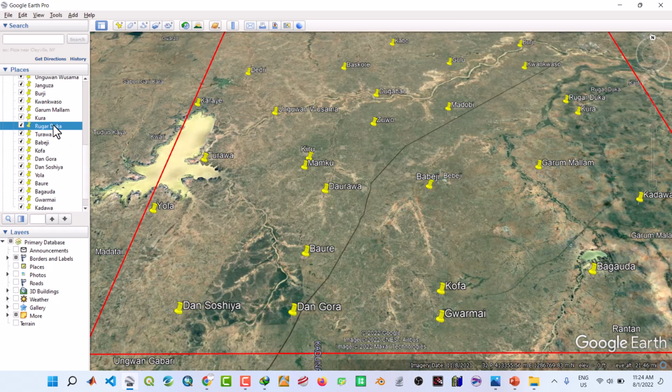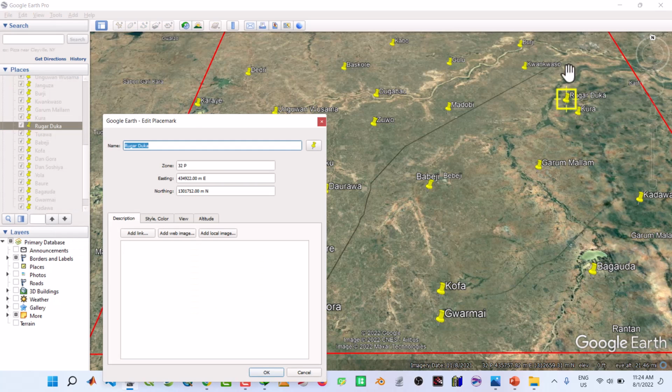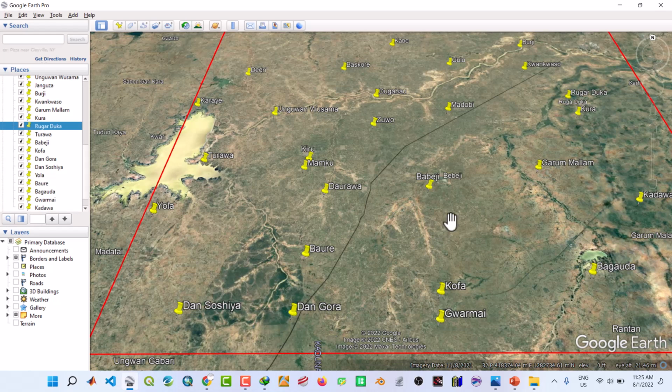Let's click back, position it. Okay, there are two, let's just pick one. Let's position it. I think that's it. Okay, that's the last one here.